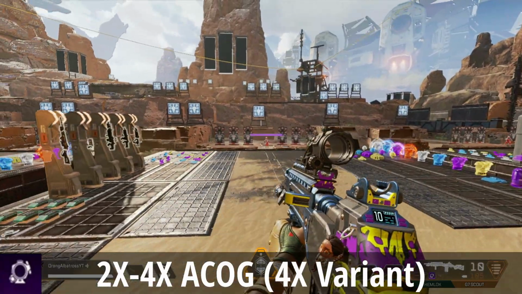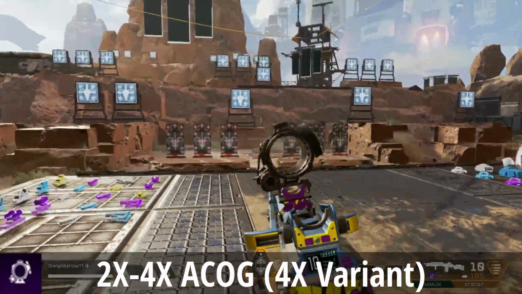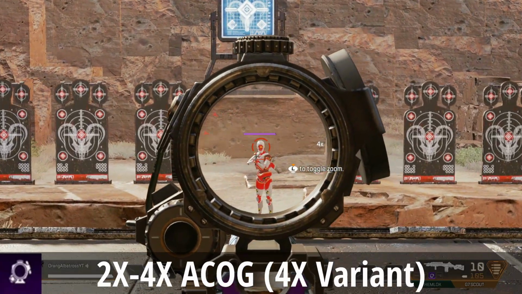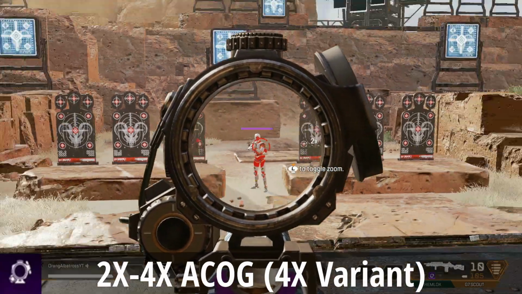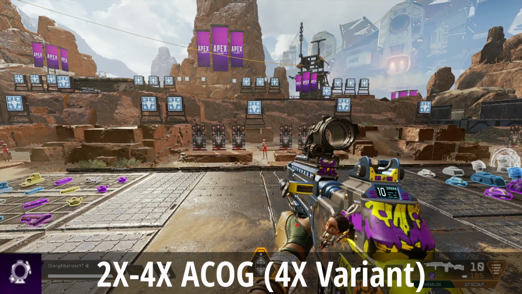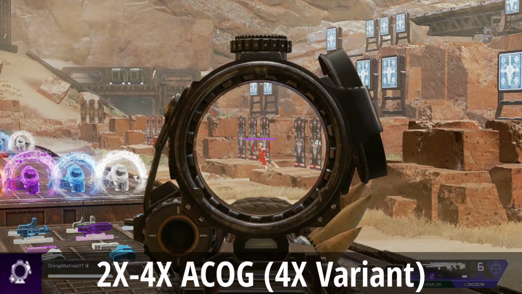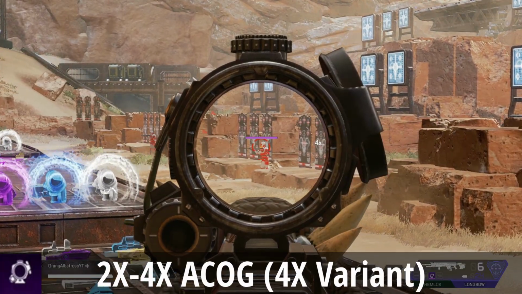The 2-4 ACOG to me feels a lot less reliable, and in my experience you get that range that you're not used to, since it's the only optic that can go on a marksman weapon with a 4x range. It kind of throws you out of your comfort zone where you're most likely going to be used to picking up 1x, 2x, and maybe even the 3x optics. If you want to use the 4x optic on a sniper rifle, please reconsider.